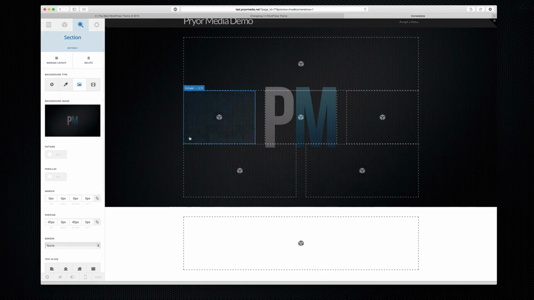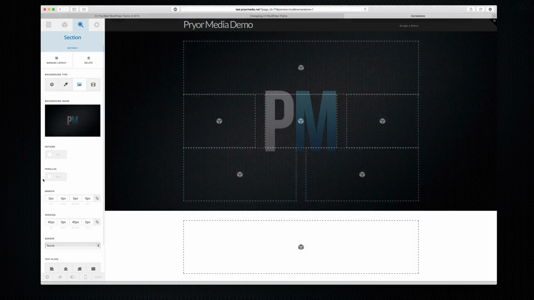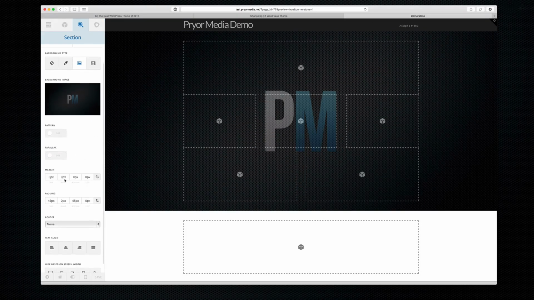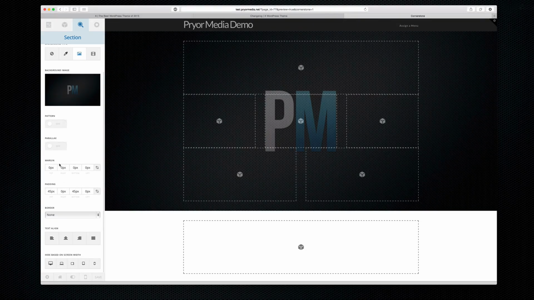Okay, so to add parallax, it's pretty simple. It's this little parallax button. Boom, done. Now we got parallax. That was pretty easy. We got margin and padding controls. You may remember the difference between margin and padding, but if you don't, let's look at it this way. You have a muffin on a plate, and then you have another muffin on another plate. So you've got two plates with each of them having one muffin in the middle of the plate, right? This is my metaphor for margin and padding.